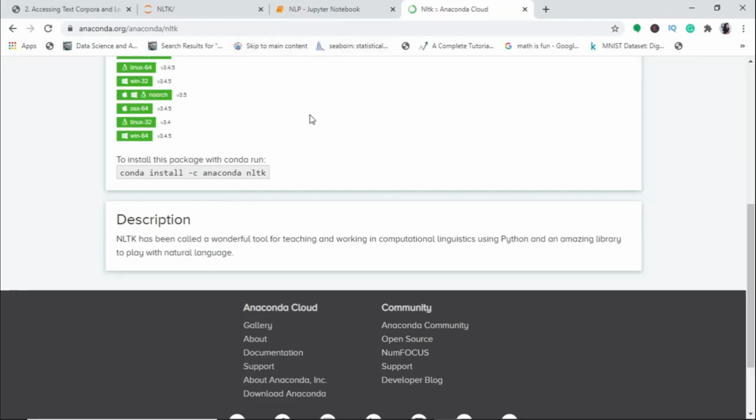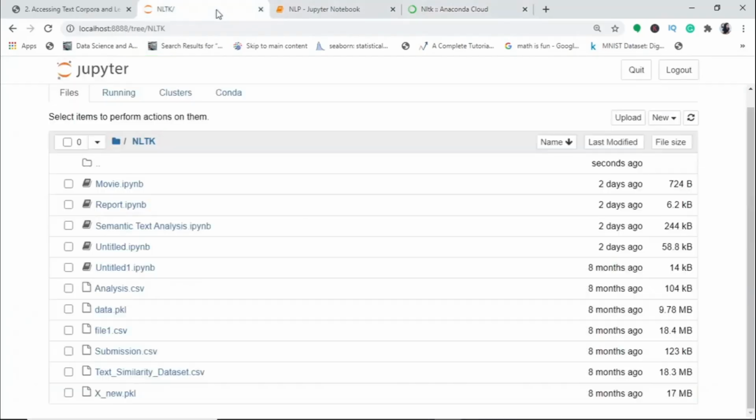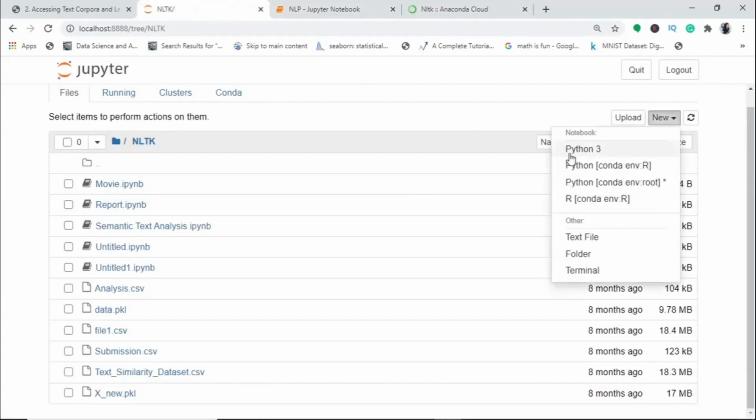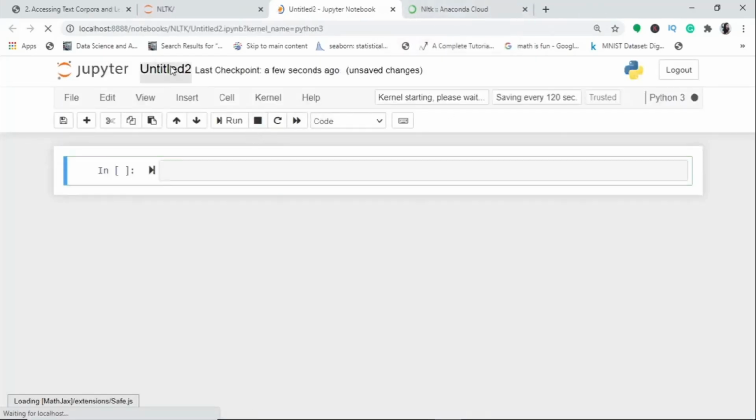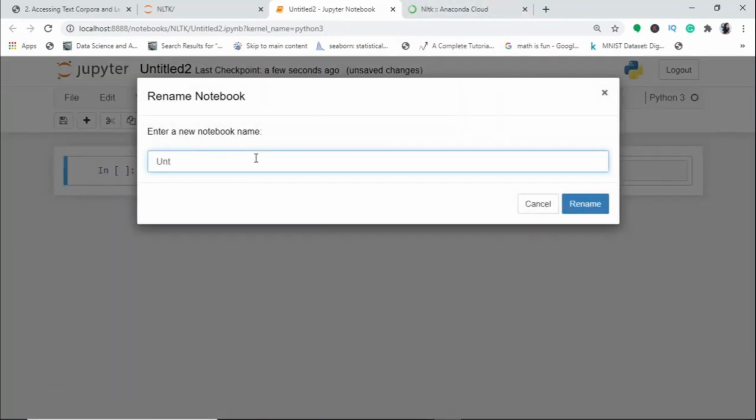Now we move on to where this gets installed, and I will be discussing everything. First you open your Jupyter notebook, and this is my folder directory where I'm working. I'll open a new Python 3 notebook, and here we shall start with the NLTK corpus.